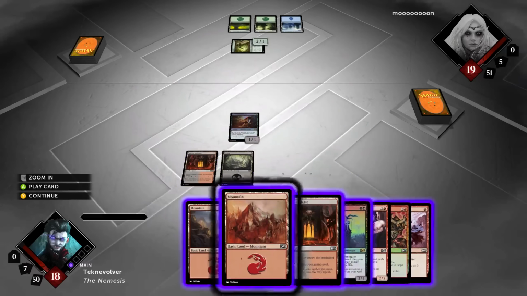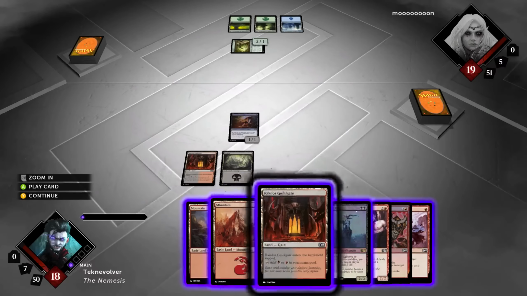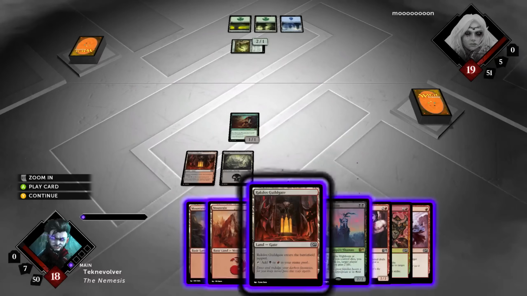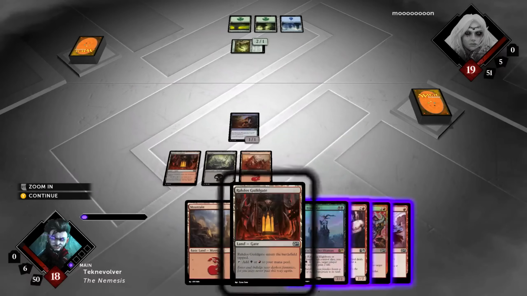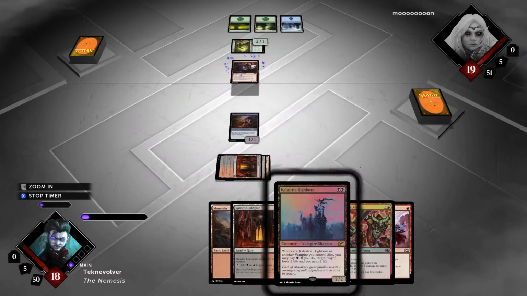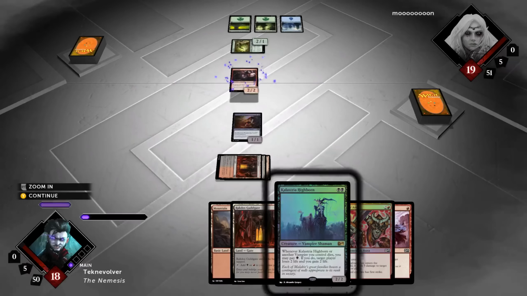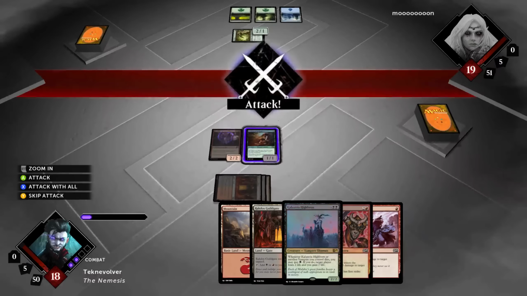So you can't stop this from happening just yet. I do have the shock, but I can't do both. Play this air. I mean, they can't stop me because they don't have a counter. Make a guy at end step.